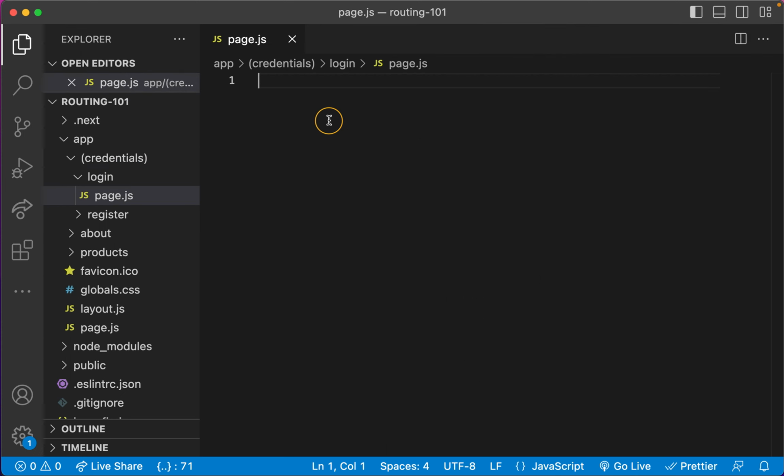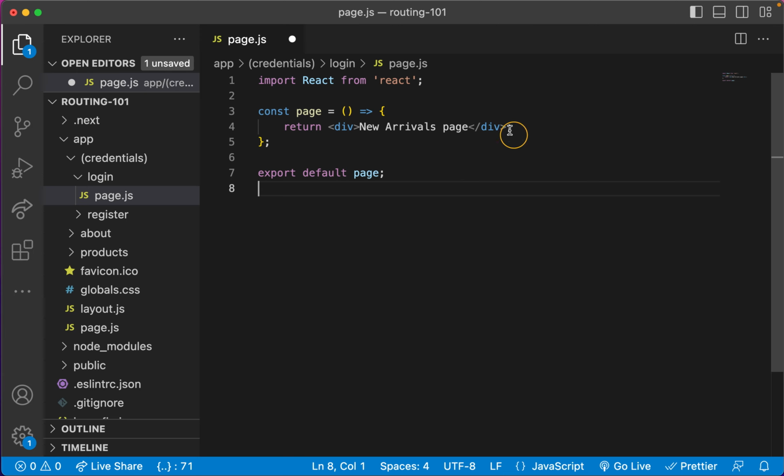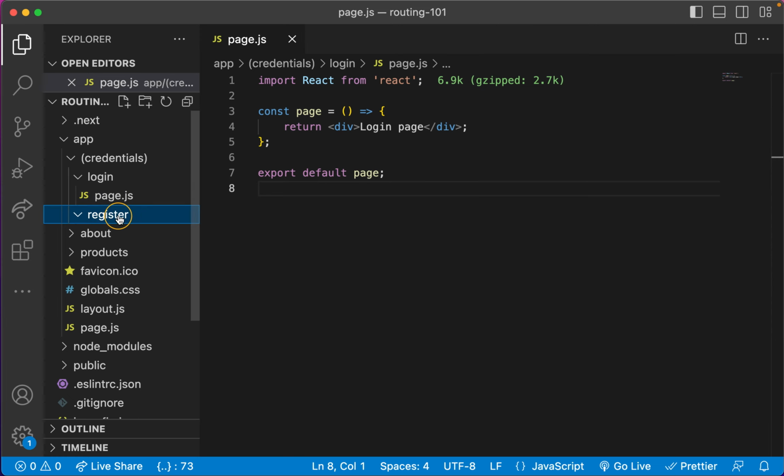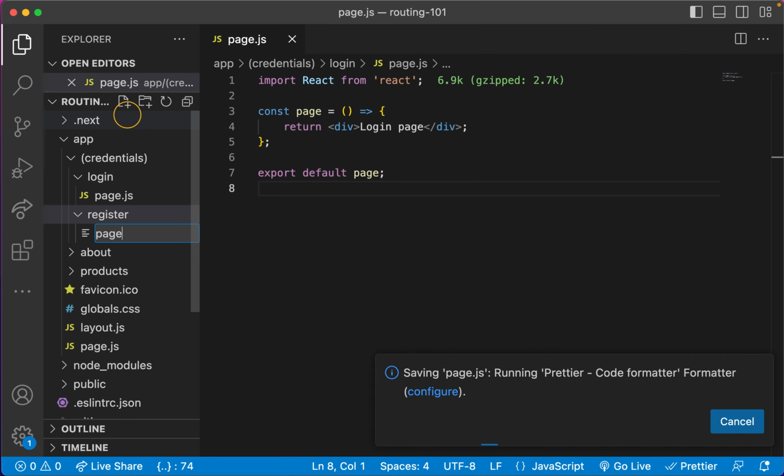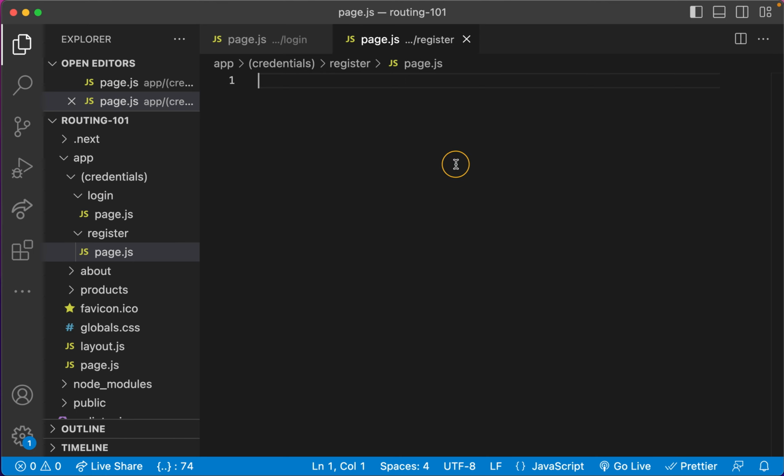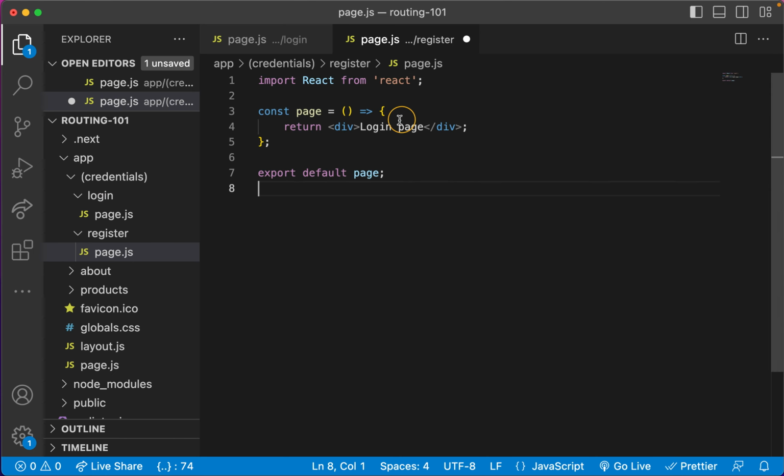Hopefully I have it in my clipboard. There I go. Great. So I'm inside login: login page. And then inside the register directory, I'm gonna create the file again, page.js, and I'm gonna copy paste one more time and say register.